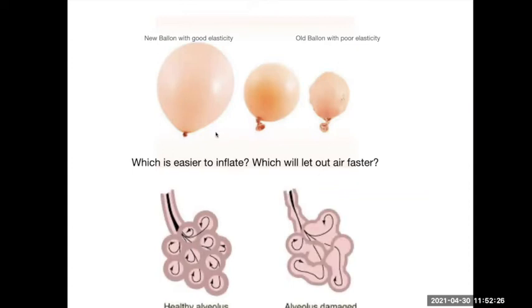The other thing about it, sort of counterintuitive, is that you could actually breathe in easier, just like you could breathe air into an old balloon easier, right? But then when you let that air out, the recoil is so much less that it takes energy to breathe out. So it's actually easier to breathe in. It's easier to blow up an old balloon. But the big problem is that you have to breathe out when the alveolar walls and your elastic fibers are broken down.